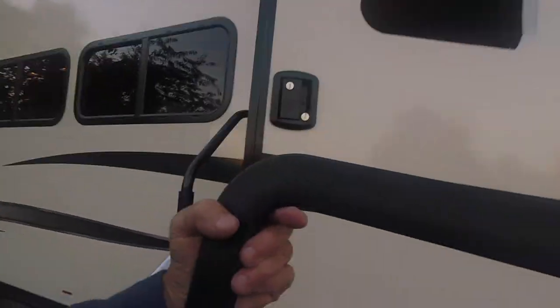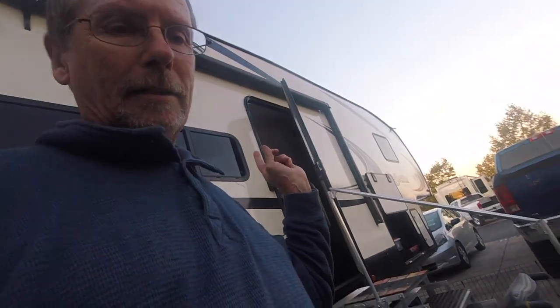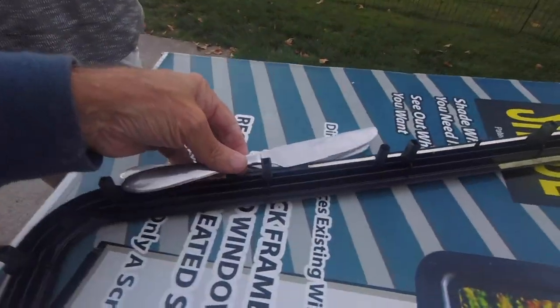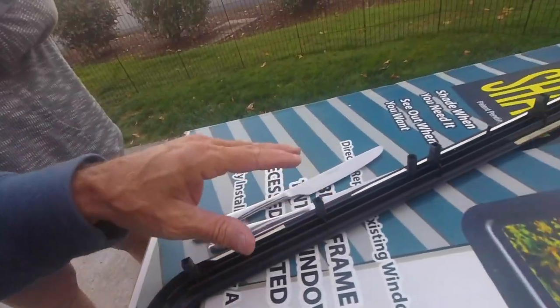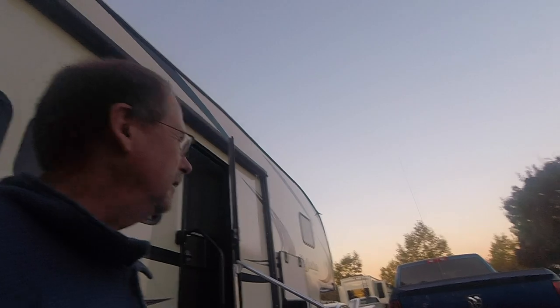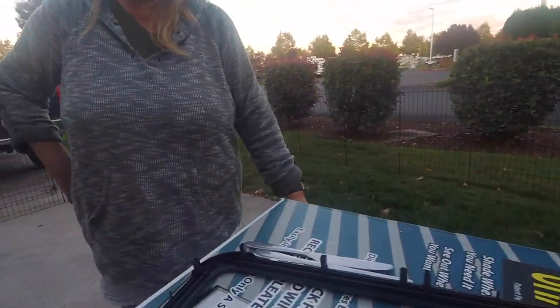We have a Grand Design and ours is the kind without screws on it. I was always concerned — I haven't seen any videos where the frame didn't have screws showing how to get that out. Really, all you end up doing is using these clips that go from the inside of the door to the outside of the frame. We just used butter knives, got in there and pried, then stuck something in between to keep the clips from reconnecting and it came right out. It took us less than 10 minutes.